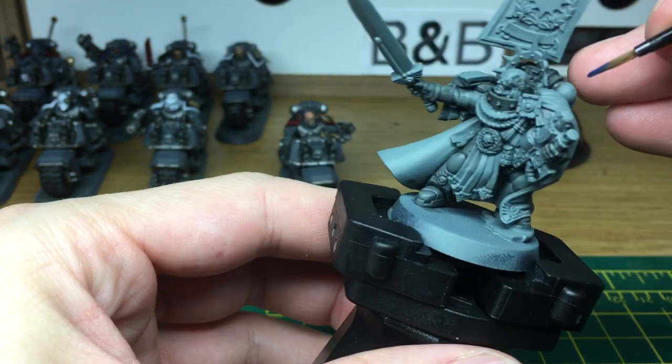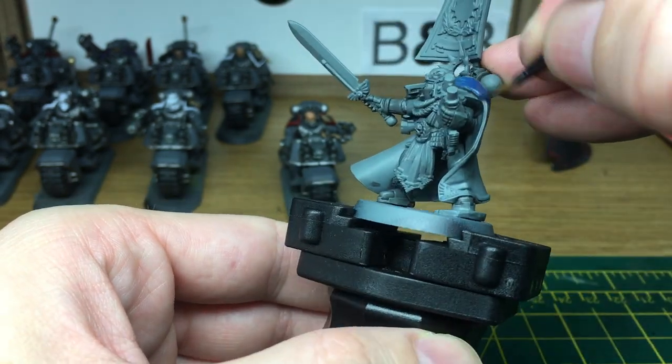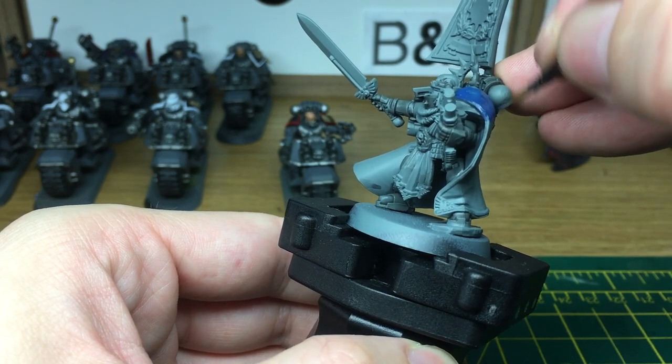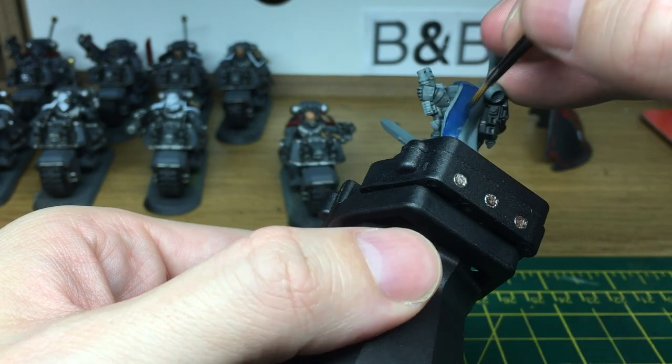Now before we start, the whole model has been undercoated with Mechanicum Standard Grey. We used the Citadel spray can for that rather than paint on by hand. And then the actual grey of the armour has been washed with Citadel Null Oil.